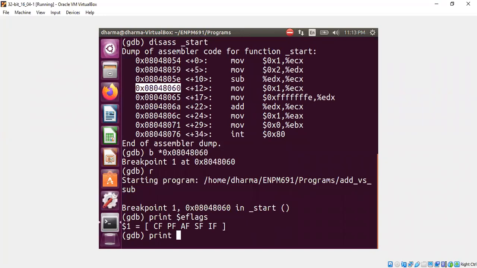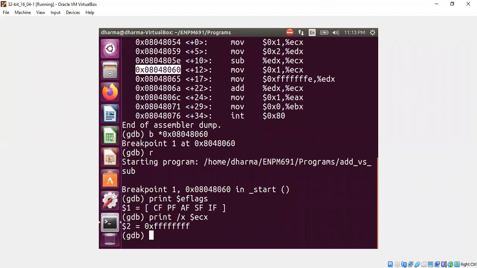Well, first we can check the answer, by the way. The answer is -1, which is the same as all Fs in hex representation. So we did 1 minus 2, and we got all these bunch of Fs. That's basically -1. If you wanted to interpret it as a signed number, it's -1, or it is UINT_MAX in case of unsigned. Anyway, so 1 minus 2 is perfectly done.